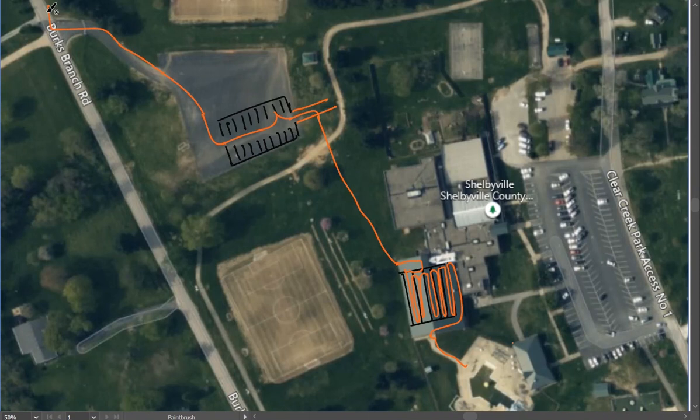Stay on the right-hand side of the road. As you can see, Birch Branch here is a fairly narrow road. It's going to be like that for the first mile and a half of the ride. And this is a 3-loop course. It's going to be the same course we did for race 1 back in the spring and then race 2 last month. But we're going to do that loop 3 times. Stay on the right-hand side of the road.